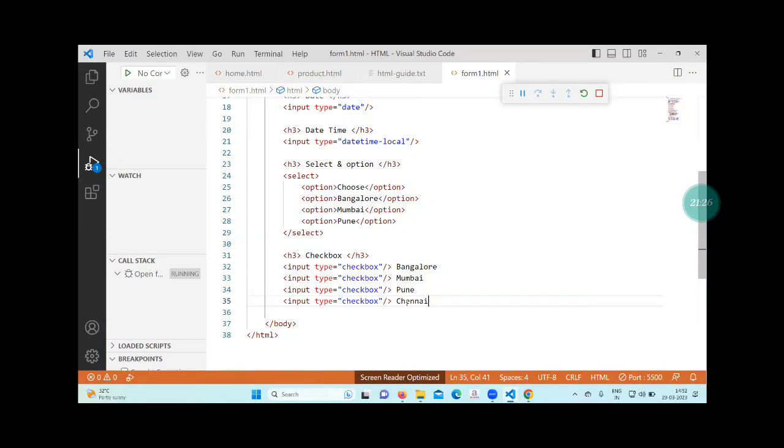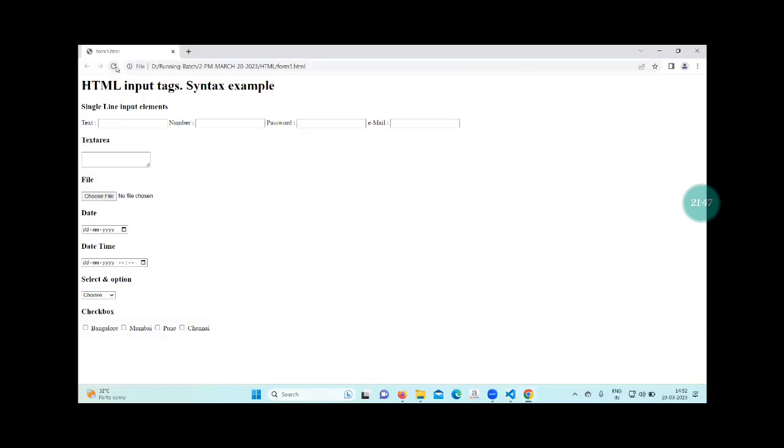Now multiple checkboxes will come, in that you can select one also, or you can select more than one also. All will appear in the same line since it is an inline tag. Okay, happens like this. Pick one or more than one. Here it is.